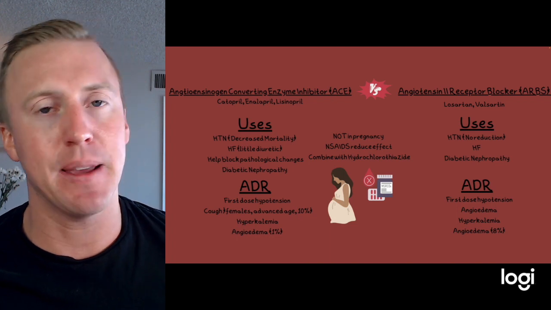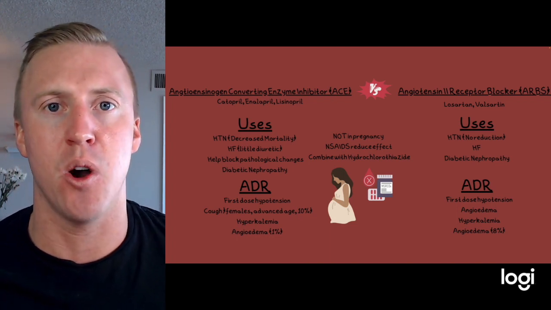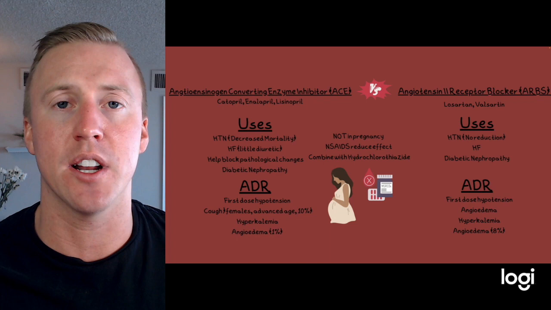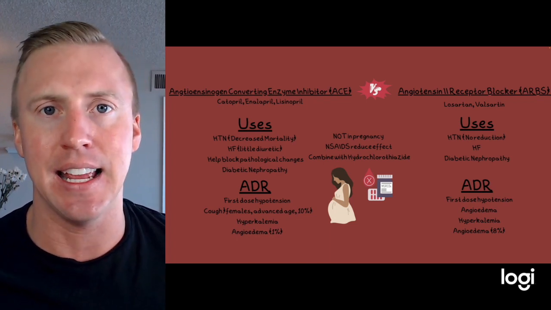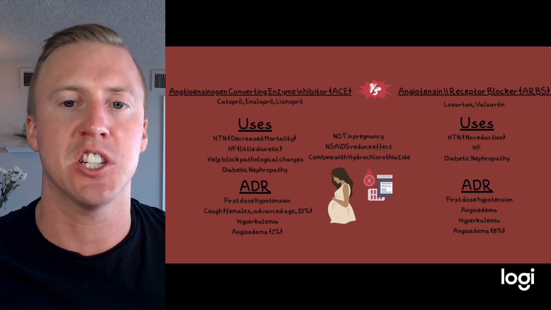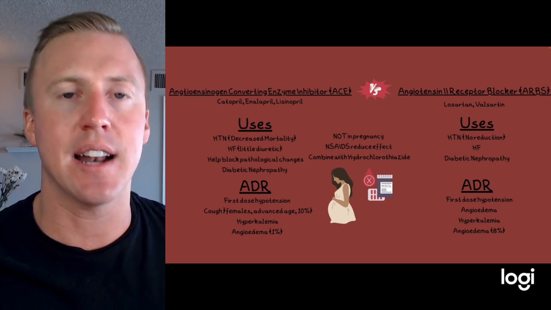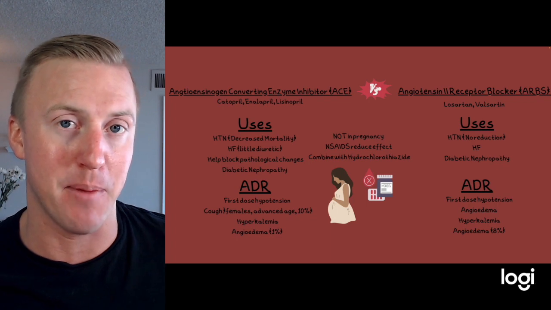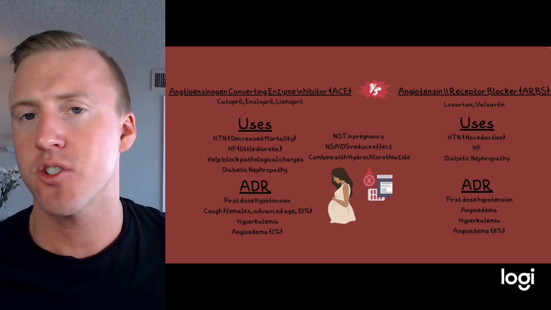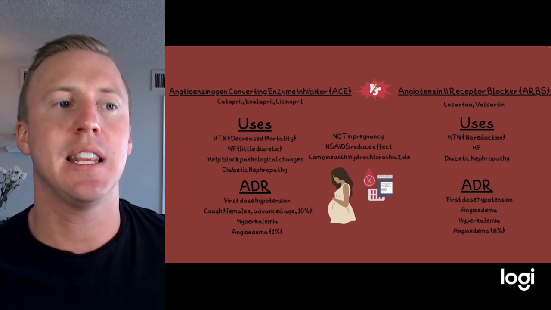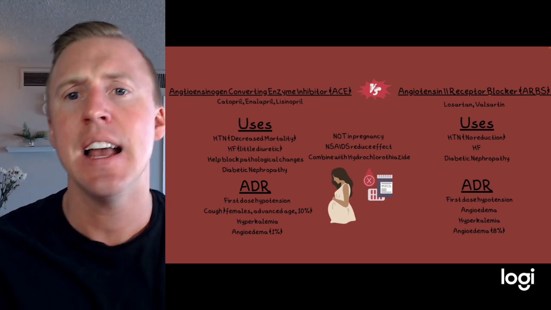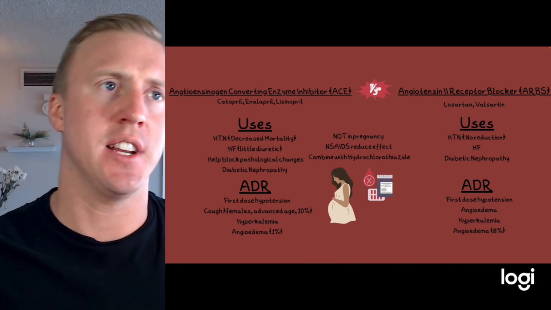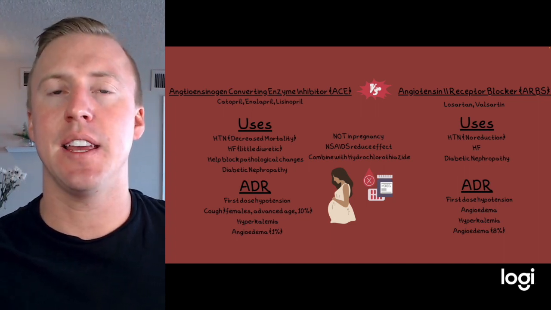They also should not be given with NSAIDs. NSAIDs, which we know are both cyclooxygenase 1 and 2 inhibitors when we look at our first generations, block prostaglandin in the kidney. Therefore, they might actually make these medications not work as well. So if they're on a daily aspirin, which a lot of these people might be if they're post-MI or they've had a stroke or something like that, that might decrease the overall effectiveness of these medications. Again, ACEs and ARBs for hypertension and for heart failure are commonly prescribed with a diuretic.